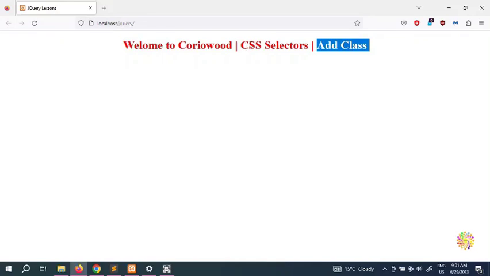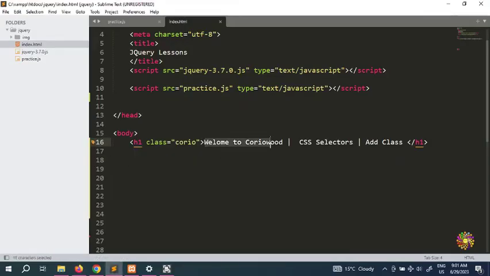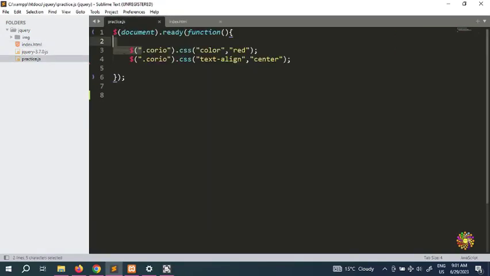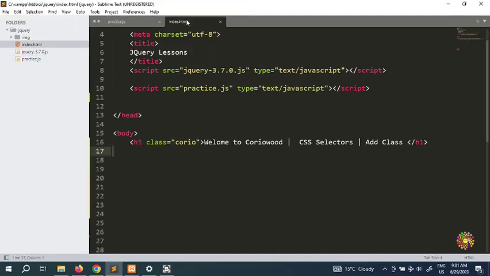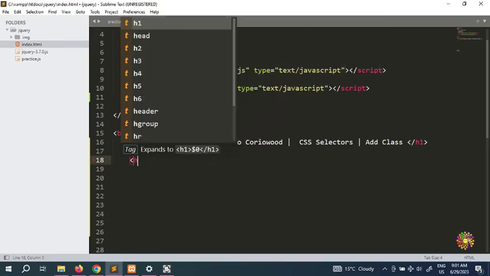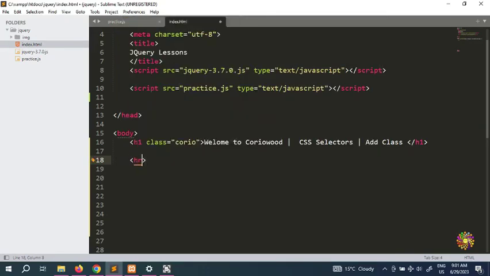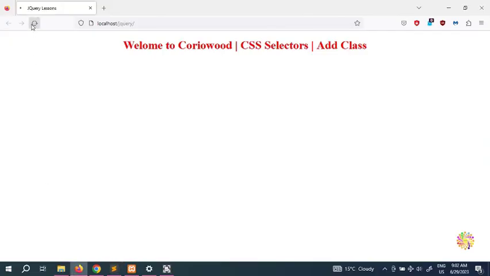So say for example inside your p tag, h1 tag, or h2 tag, you don't need to put it there. You can put it straight away inside the jQuery and you can target your class. Alright, so how are we going to do that? Say for example here in our case, the first one, h1, we have a class here, and here we are targeting this class. What happens if you don't put a class? Say for example, now we're going to put an hr because we want to put some sort of line, so we're going to check our lines here.